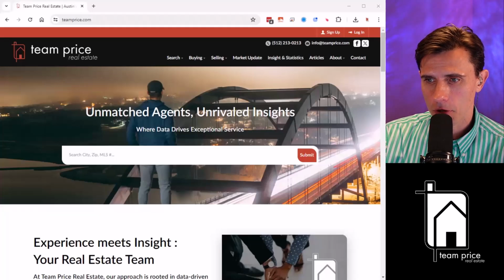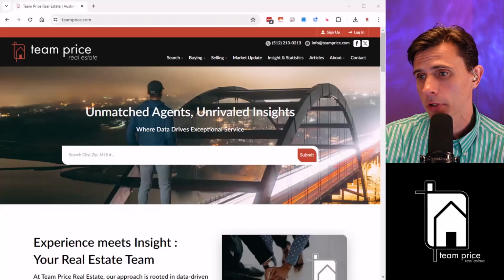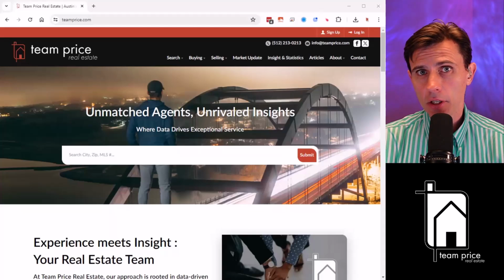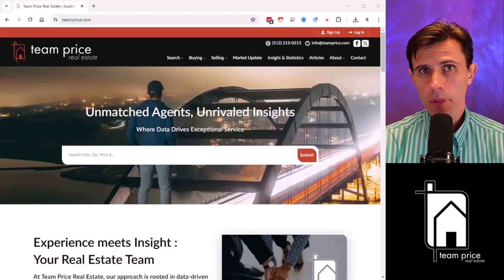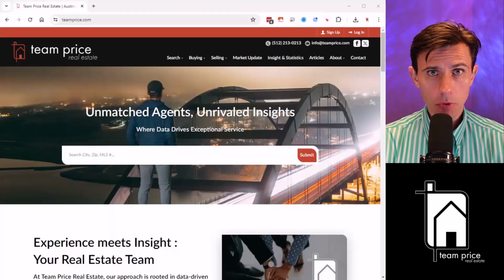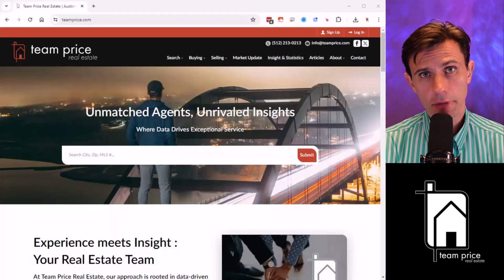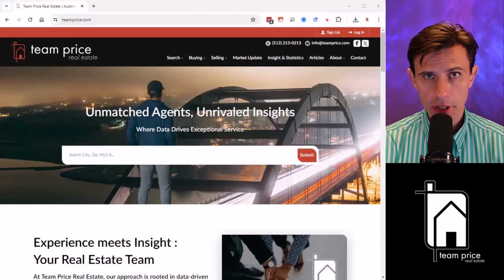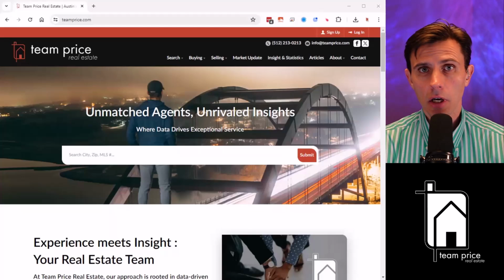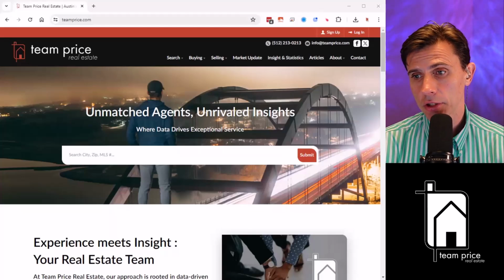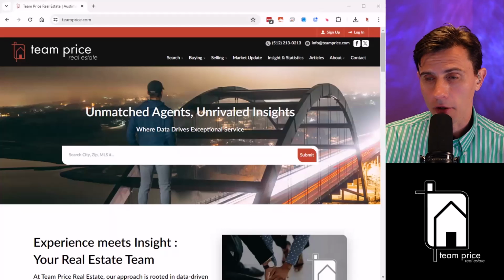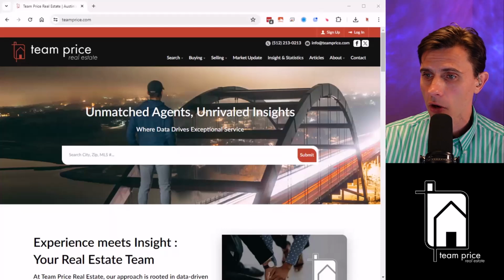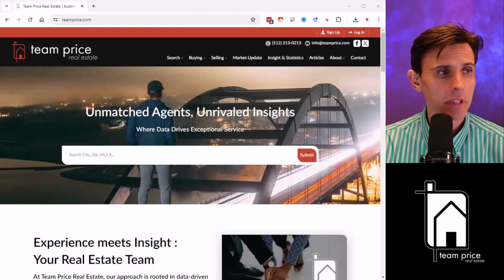Lots to go over, including the new forms that are already available in Transaction Desk. When you go into the listing template, you will see the new listing agreement already there. And when you go into the buyer template, you will already see the compensation agreement between brokers, along with the addenda for compensation. We're in the process of updating all of the other forms. But Monday morning, here we have it. Those forms are official. They are now available in Transaction Desk.